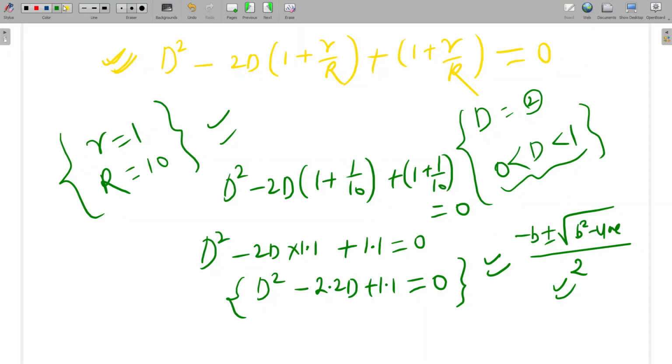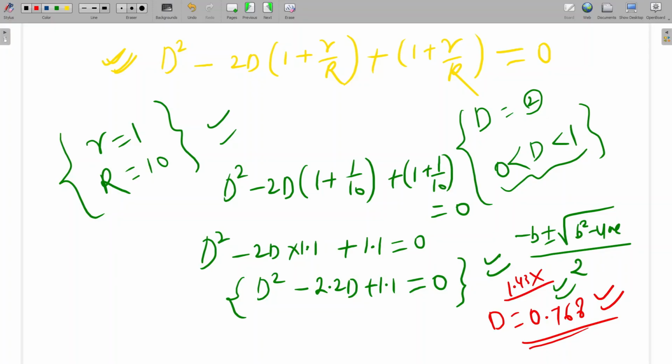So I'm going to write the final value of duty. Two values we will get. D equal to 0.76, sir. D will be 0.768. So two values will be there. One will be 1 point something, some 1.43 will come. So that will be discarded, and the final value will be 0.768.